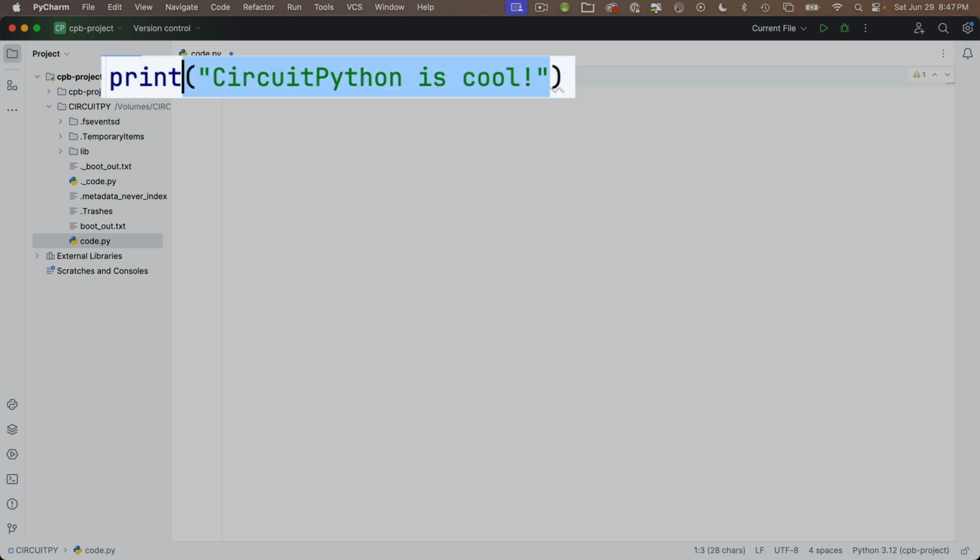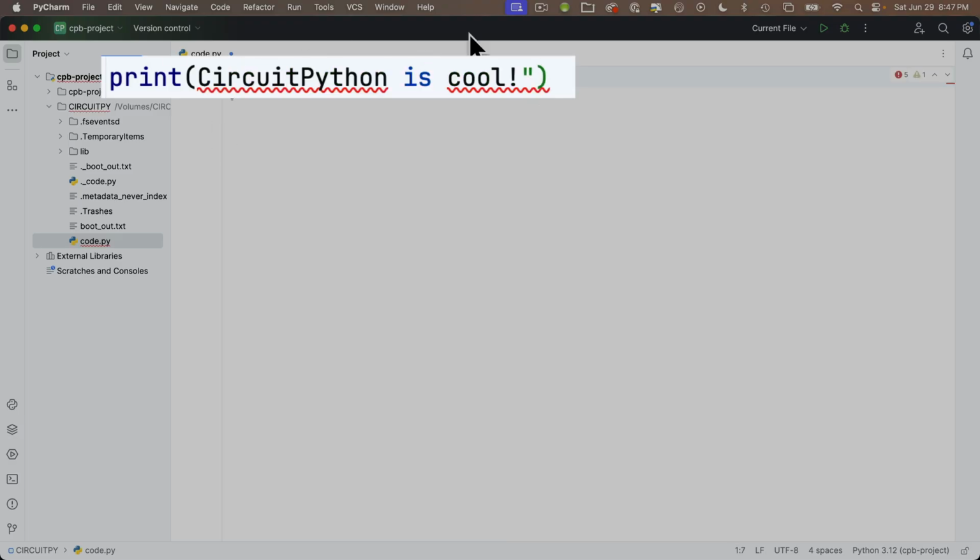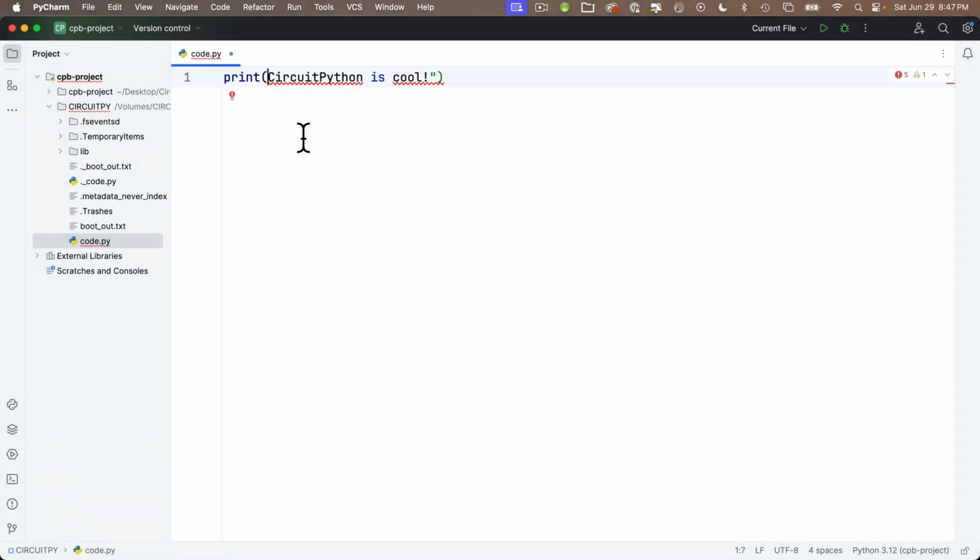Now this will be super handy because if you make a mistake in your code, like if I delete the starting double quote, notice that the string is no longer green, and you'll eventually become used to the different colors that you expect to see, and if the colors look off, that'll indicate that there's probably a problem. Now, PyCharm can also offer another hint that there are problems. You see the red squiggly underlines here? If I hover my cursor over this first wavy red line, I see a pop-up that says unresolved reference CircuitPython.